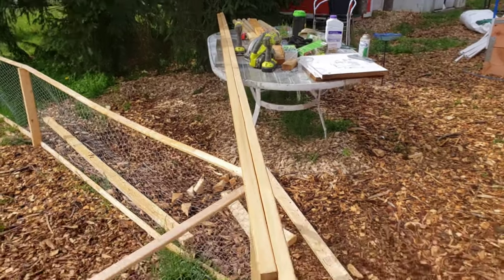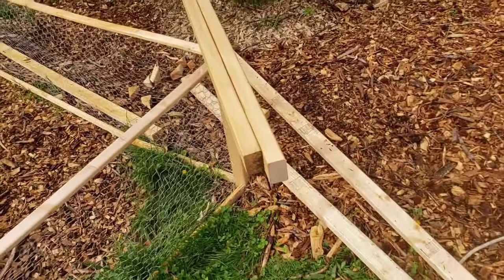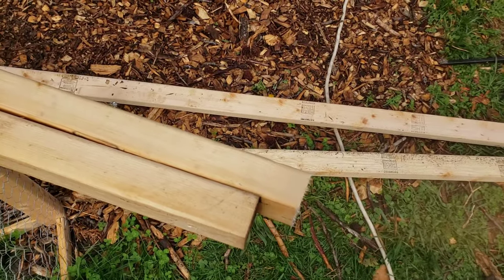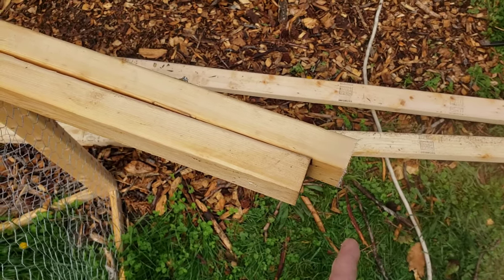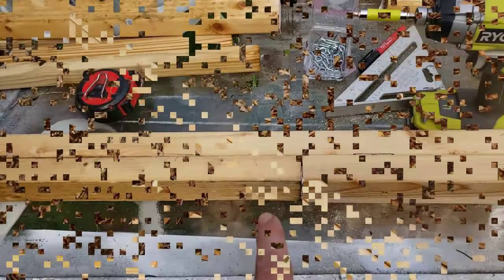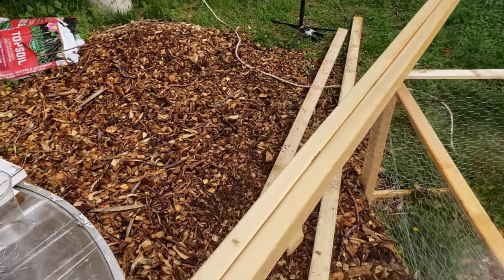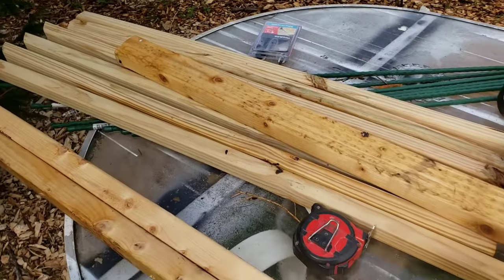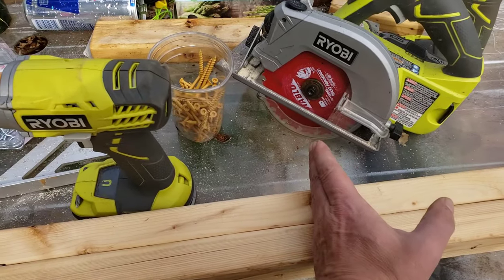Alright, I did the main top beam — that's the beam running right there. I'm going to do something different: I left it an inch and a half on each side so I could butt another board right up into it. This will be my vertical board, and this is my horizontal top. There are two splices here and I made sure to put the long one here, then the short one, then just the opposite — so the splices didn't end up right in the middle on top of each other, which would have defeated the entire purpose.